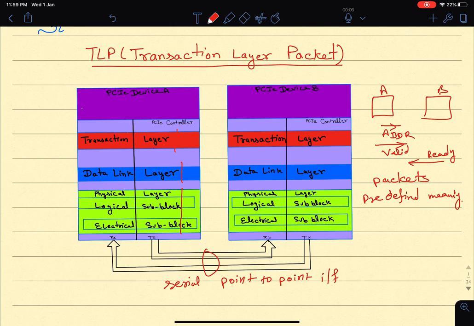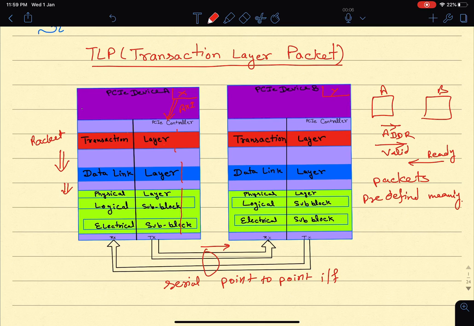Now, let's assume that there is one initiator X in device A, which wants to interact with device B, Y. So here it will initiate an AXI transaction. That AXI transaction will be converted into a packet in the transaction layer and will be passed to the data link layer. The data link layer will pass it to the physical layer, and through the physical layer it will go through the PCIe link.